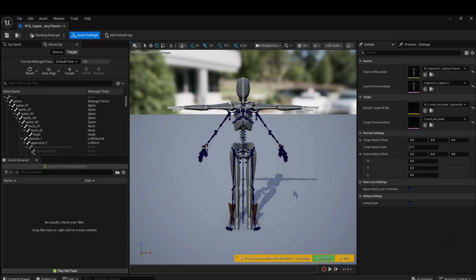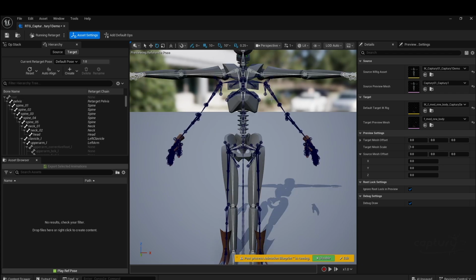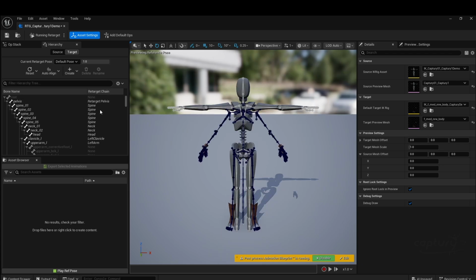And her body, which is just the geometry of her hands. Now that they're both there, I'm going to start making sure that all of the additional things I need are correct. First thing I want to do is get the character in a T-pose to match the same as the capture skeleton.